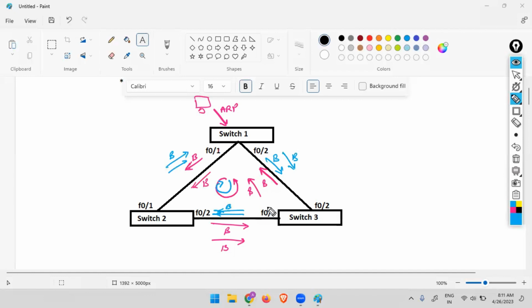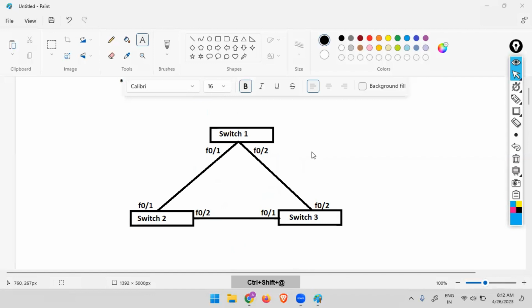Okay. And when there are loops in your network, this is extra traffic generated. This is just one case when only one PC has generated it. What if there are 100 PCs connected? Imagine the amount of traffic you will have in your network. That is useless traffic, totally useless traffic. So to avoid these loops, we have the protocol STP. This is clear: how the loops will be created and how they will be avoided using STP.